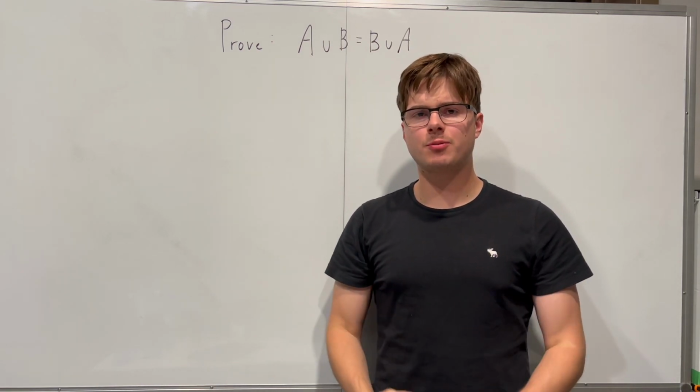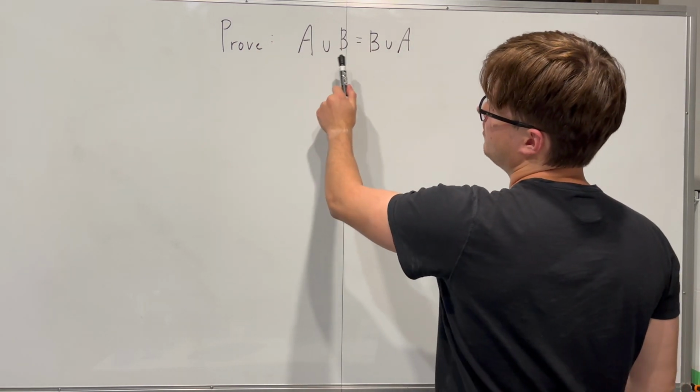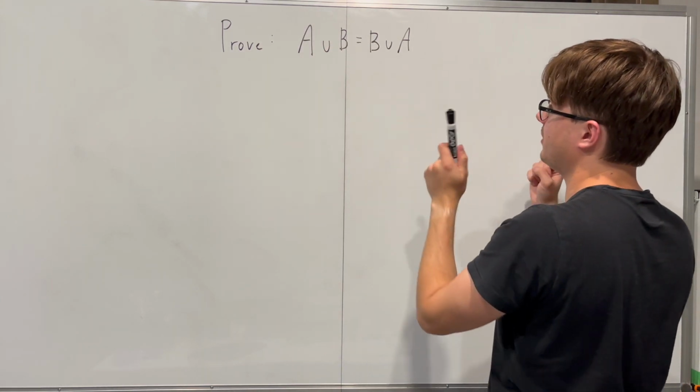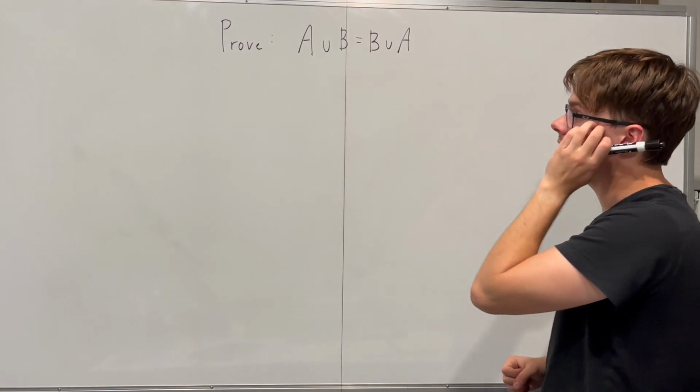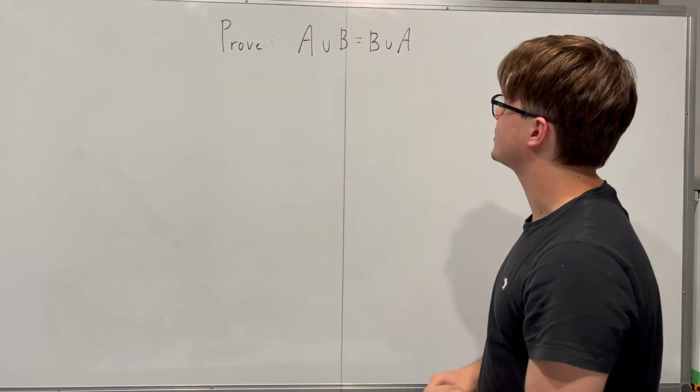Is there a commutative property of the union? If you take any two sets A and B, A union B is going to be the same as flipping their positions and saying B union A. Is that going to be true? Well, let's think of some visual examples to see if that's the case.